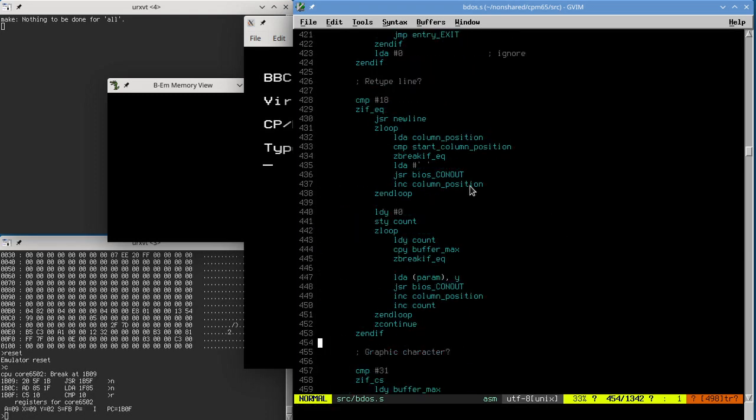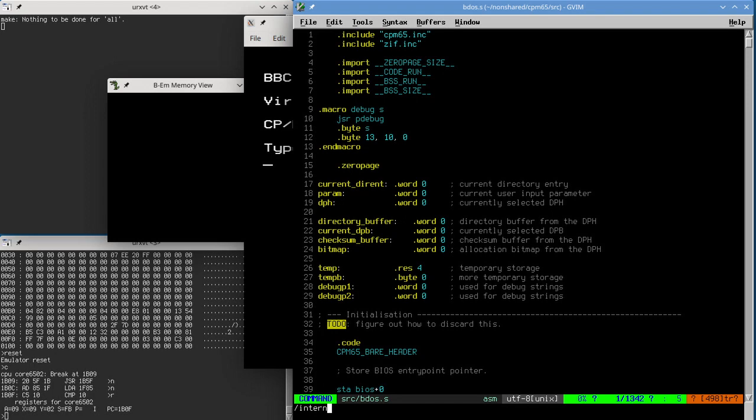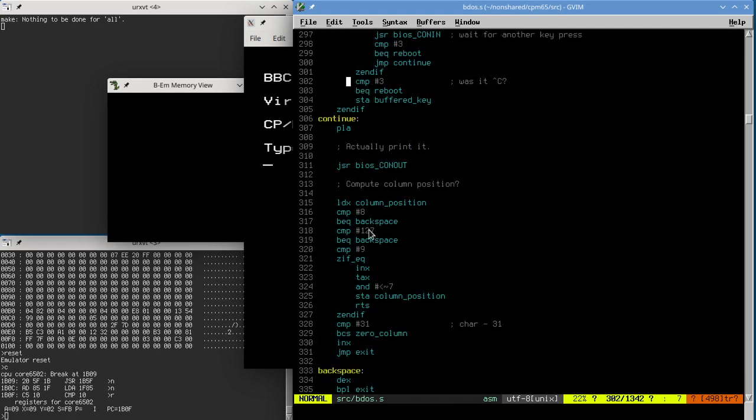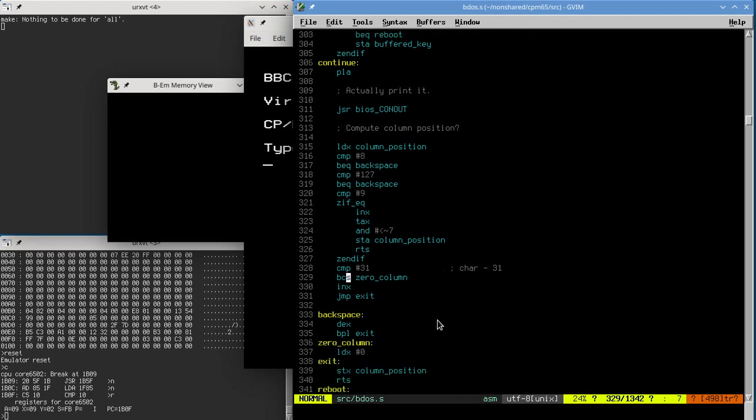This is calling internal conout, which is hitting this code. Is this wrong? I think this is wrong. So if the character is 32, then we get 0 and the carry is set. If the character is 31, minus 32, that's negative, and the carry is set. Yes, this should be BCS. That is correct. Probably.